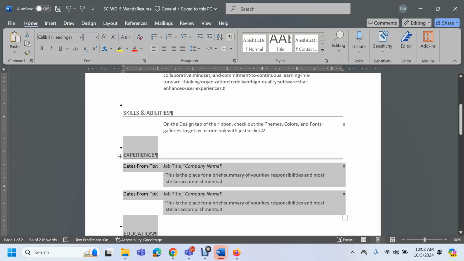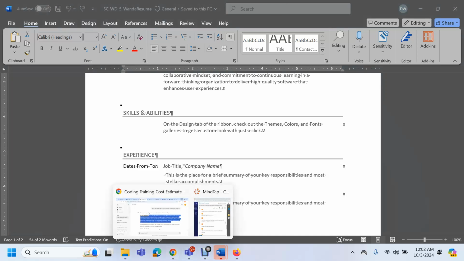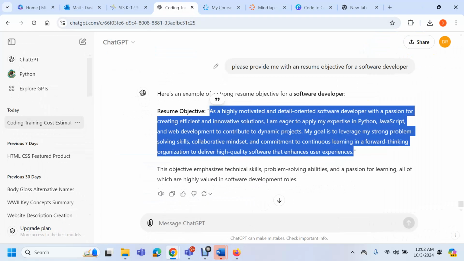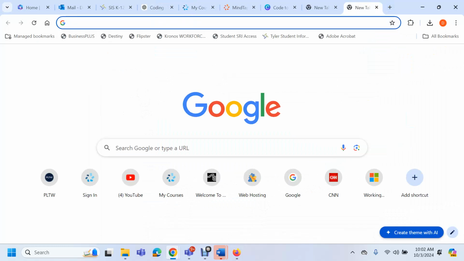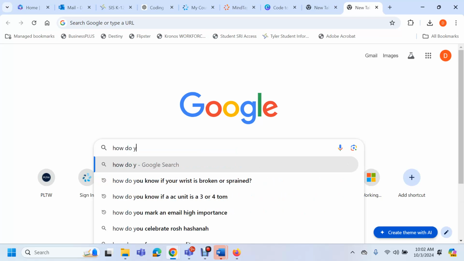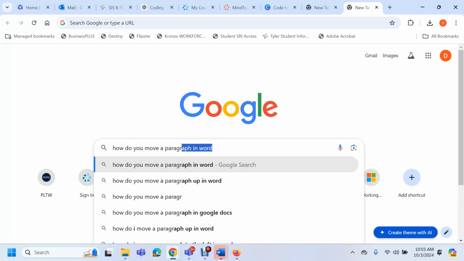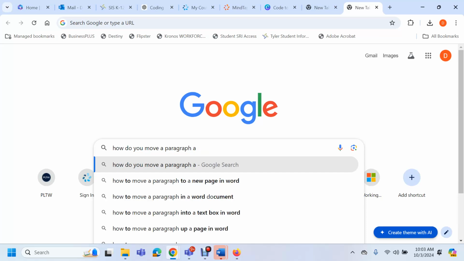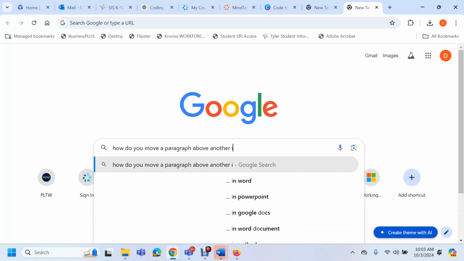Okay, so if this is highlighted, okay, hold on. Let's say, Google, how do you move a paragraph above another in Word?